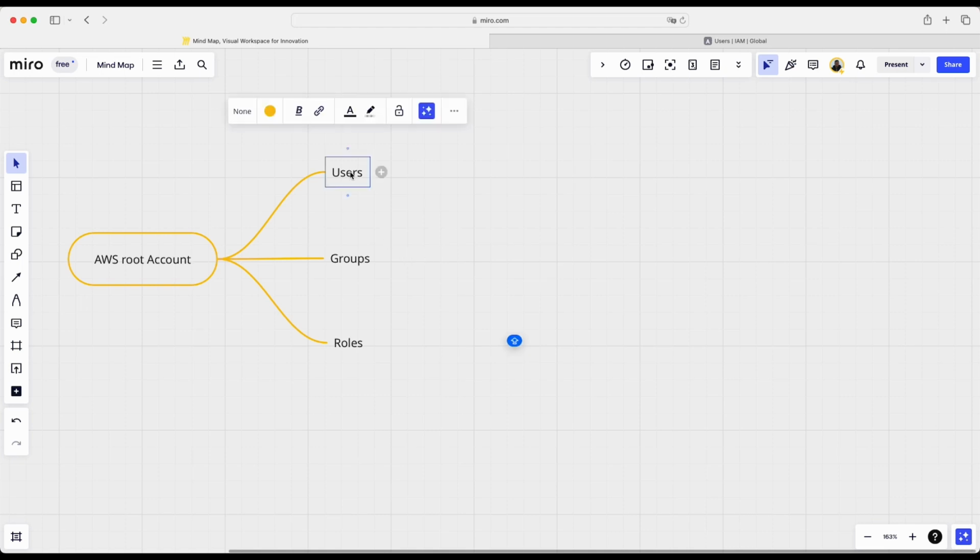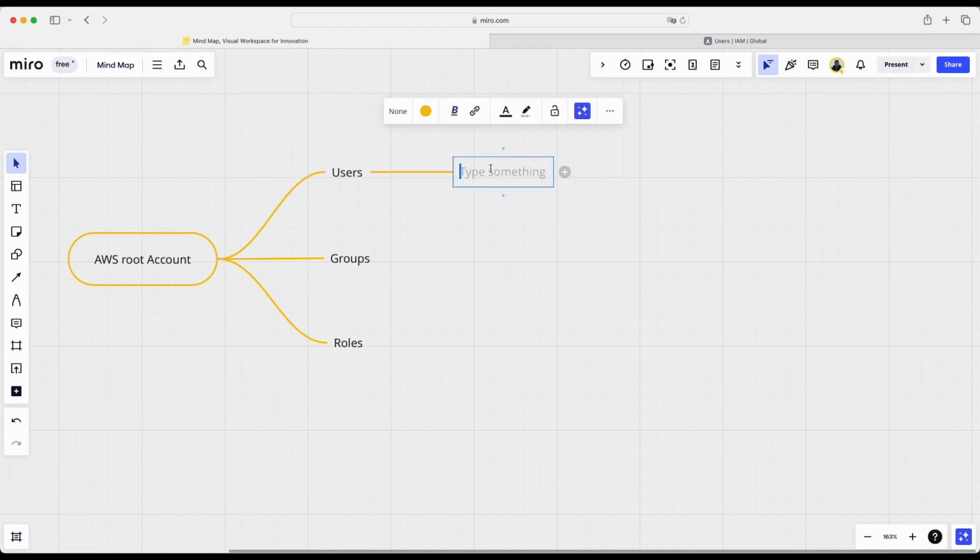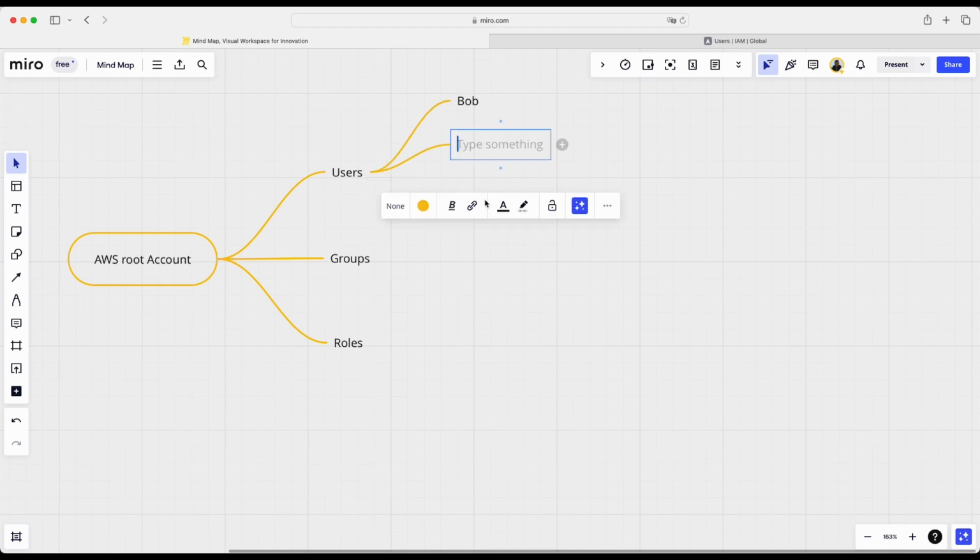Okay, so let's suppose in your company you have 2 employees. One of them is called Bob, and the other one is called Jack.